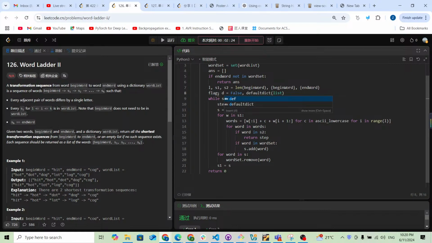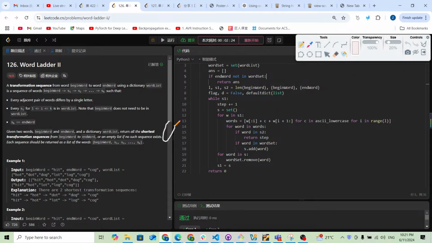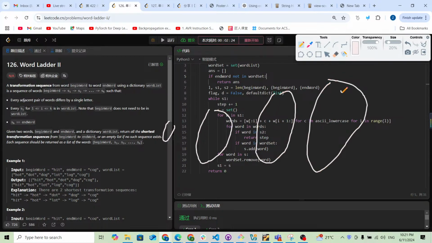So let me explain this flag. While we are checking this BFS, it is layer by layer. Maybe from here, this is the add word, maybe it is cog. If we find this add word, we're gonna set this flag to true.